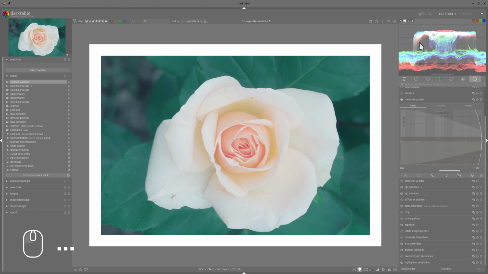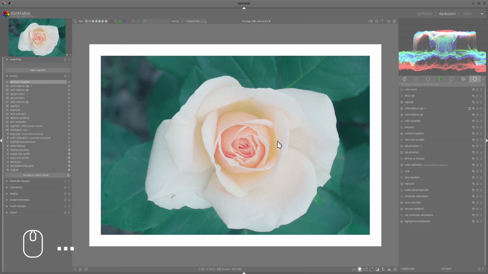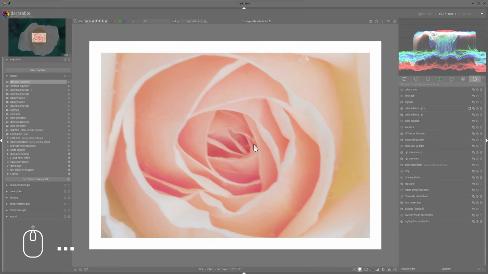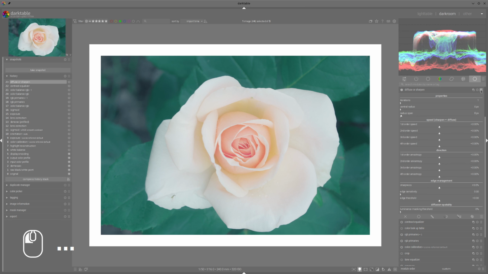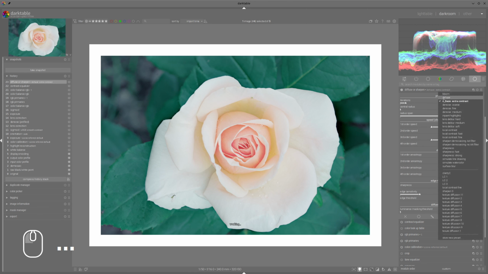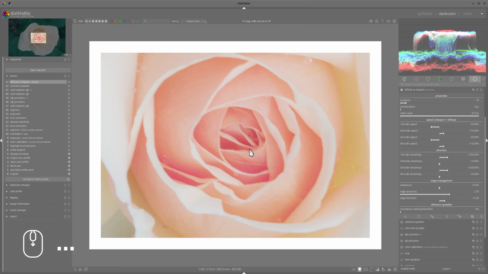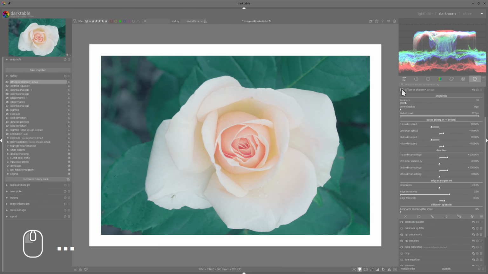Let me go back to the waveform. And in the next instance, I will use now diffuse and sharpen above contrast equalizer, to increase the local contrast a little bit in high frequency area. Now with the contrast equalizer, we have lowered that contrast in the coarse part of the photo, and now we can add it back, but only in high frequency. So we can use some kind of preset. Let's say we can try to use dehaze and see the difference. Maybe you can lower the edge sensitivity just a tiny bit.